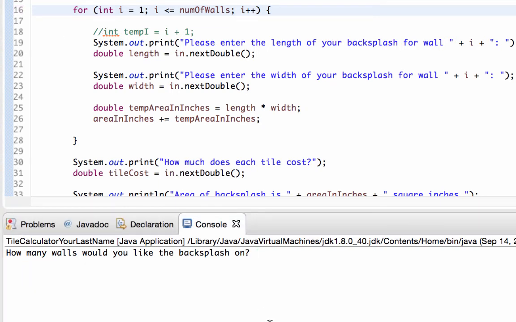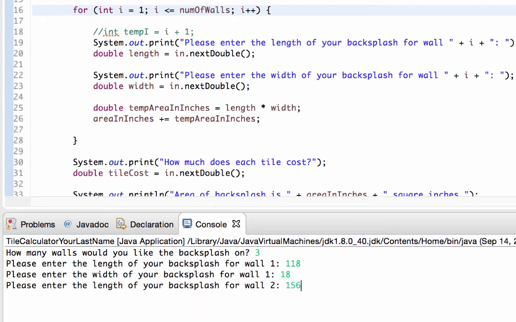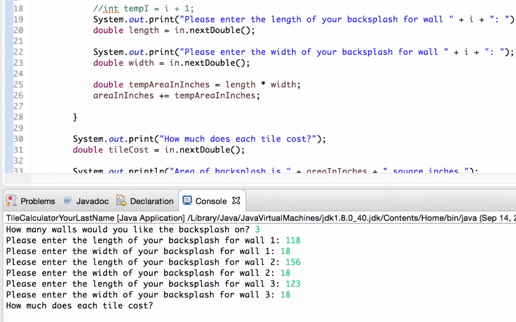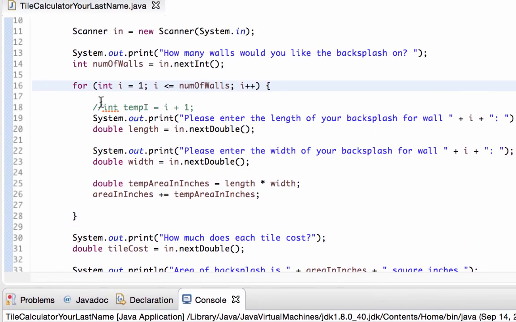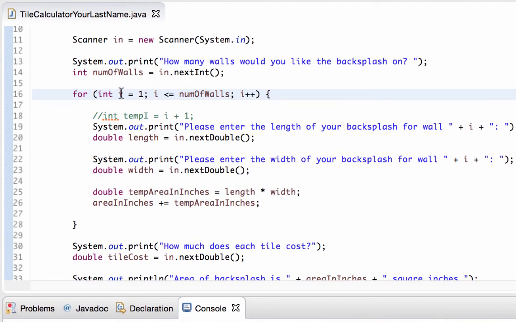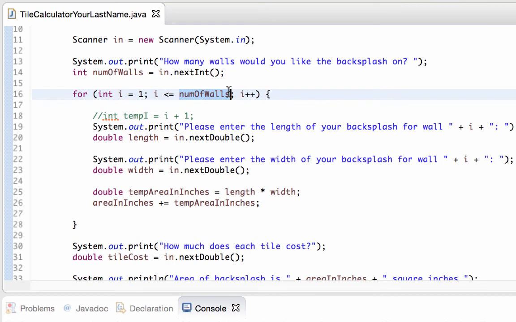Let's run that so you can see the change. There, now we get all of them in there and our display is correct and our loop ends when it should. A lot of times you'll see i automatically set to 0, and it will run while it's less than whatever the condition is. But you don't have to always start at 0, you can start at 1, and you can also use other relational conditions for your for loop and your while loop so that it will run while those conditions are met.